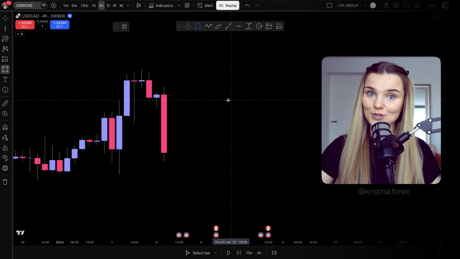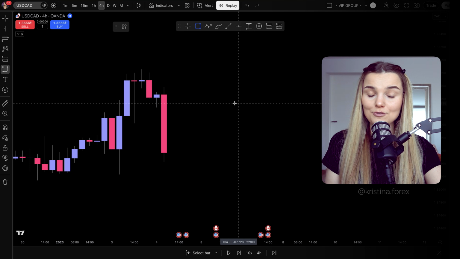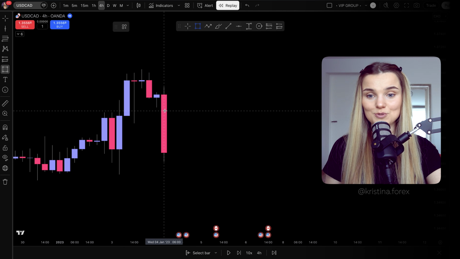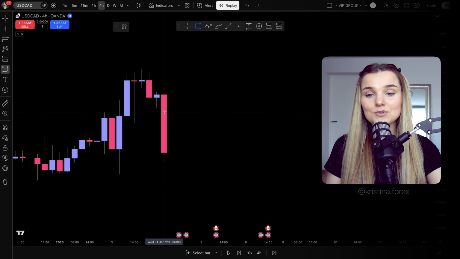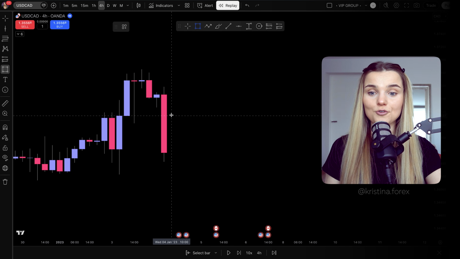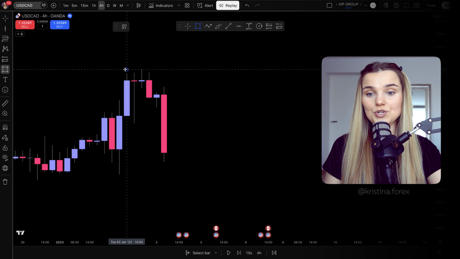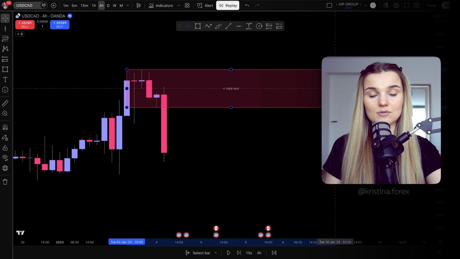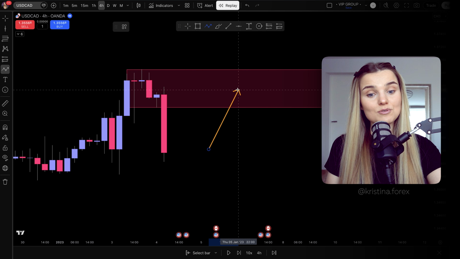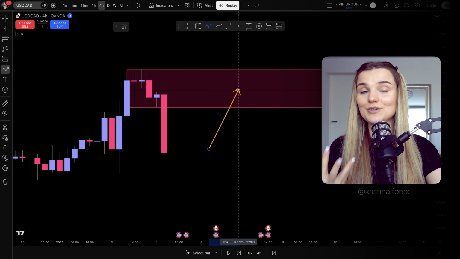Instead of looking for a bullish impulse, we are looking for a strong selling move, just like this one over here. Just before that move, the price usually pauses and forms a small cluster of candles, which in this case would be this supply level that I'm interested in. Just like with demand, I would treat supply as a price range, not a single candle. I'm not saying that this approach is right and the standard method is wrong. Trading is personal, so both of these variations can work, but this is a method I have been using because it produces more consistent results and gives me the high probability trades that I want to trade with.